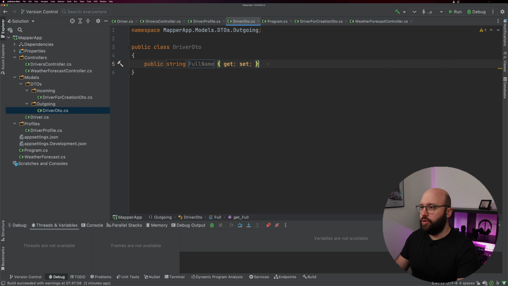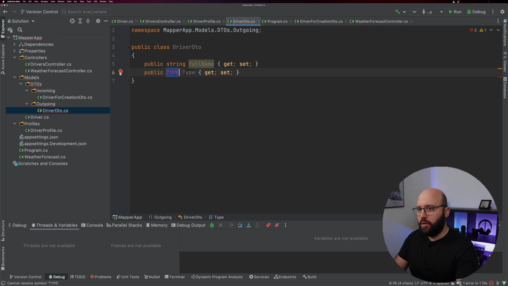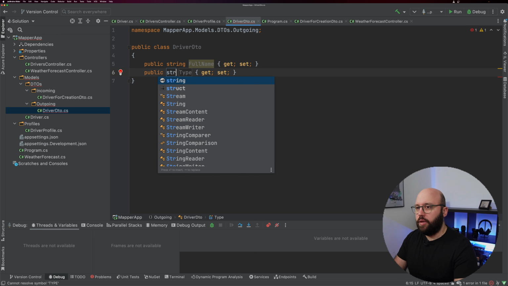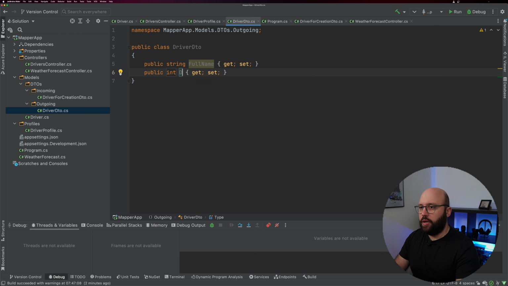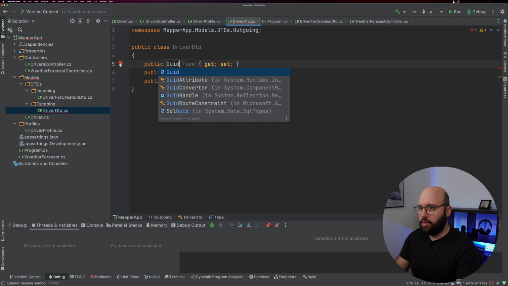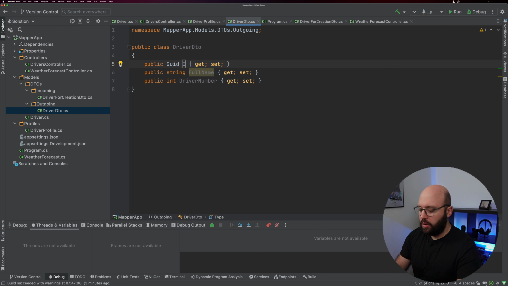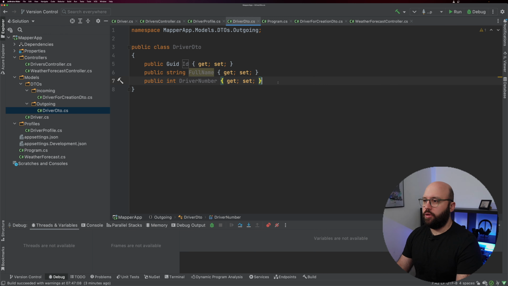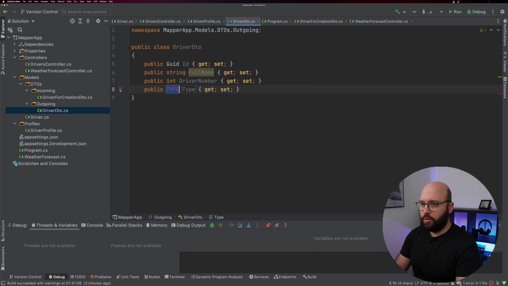I'm going to return the driver number, it's going to be int DriverNumber. I'm going to return a GUID, which is the ID, and lastly I'm just going to return the World Championship.